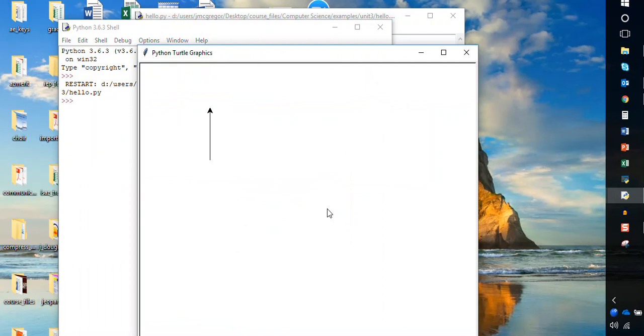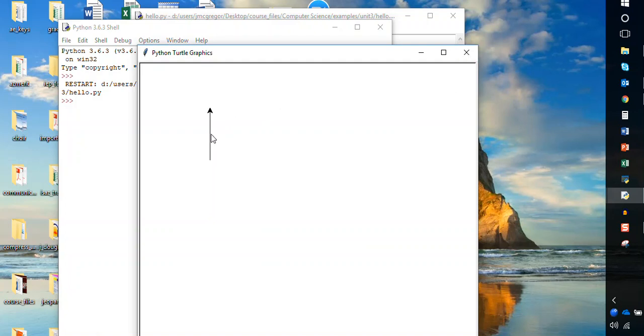Now, I need him to draw the bar across the H. But if I were to just have him draw a bar here or start moving, I would get all these extra lines. So I'm going to have him actually backtrack down this line halfway. This line's 100 pixels long. Halfway is going to be 50. And instead of going forward 100, I'm going to have him turn and go forward negative 50 because that's going to take me halfway down.